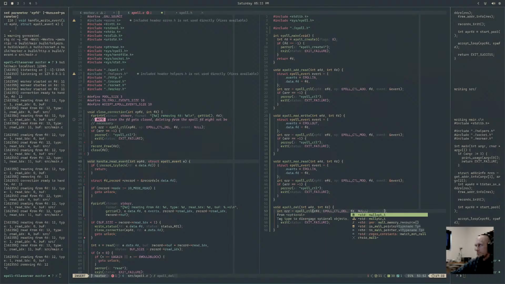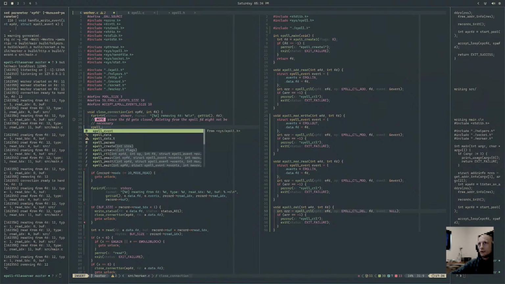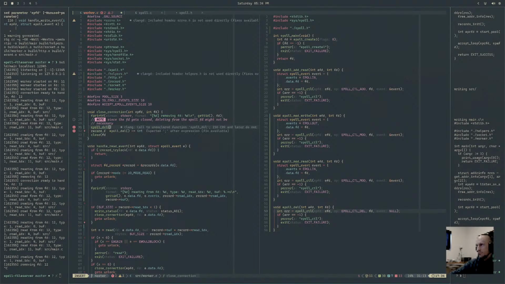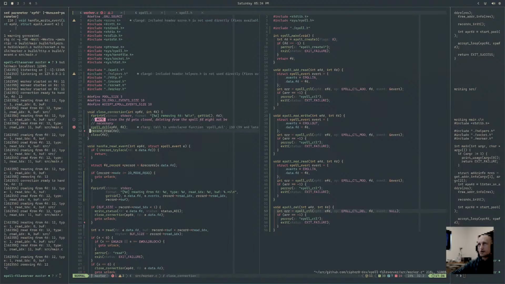And then we do the same exit failure here. Okay, here we go. We say epoll del, epoll file descriptor and file descriptor. And semicolon.